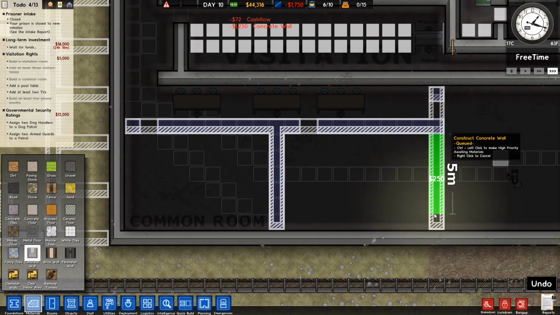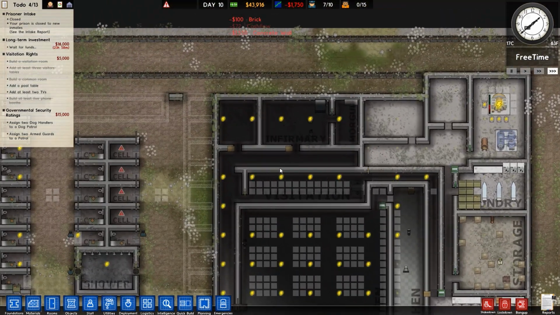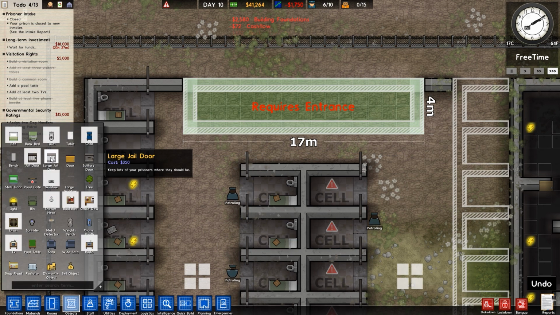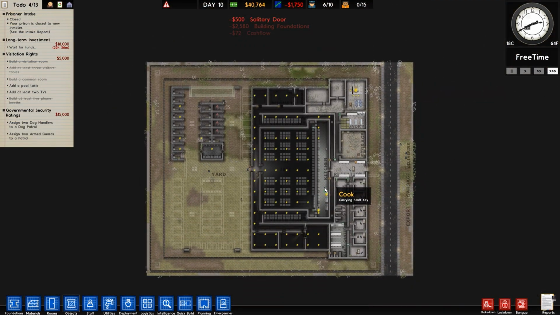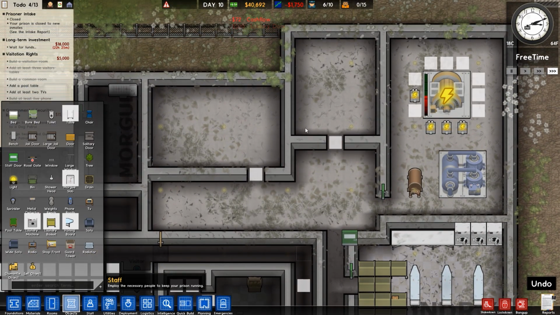I don't actually know what these rooms are going to be. I'm leaning towards this being a classroom, but I said right at the start that I don't really want any sort of reform or anything like that. But just because of how efficient we've made this thing, we might end up going that way anyway, so we'll see how it goes. Anyway, around here we've got several different areas.